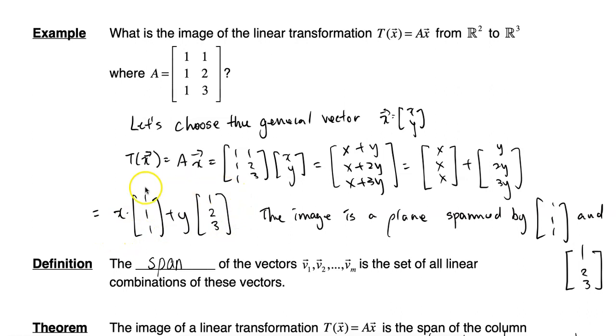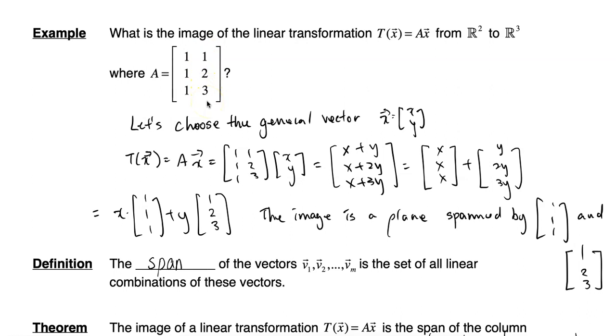Because this here shows us something very crucial. It shows us that all possible output vectors for that linear transformation are such that it's a certain number of this vector, so a, let's say, times this vector, plus any number of times that vector. What are these two vectors? Well, it happens to be exactly the columns of matrix A. And this is essential understanding.